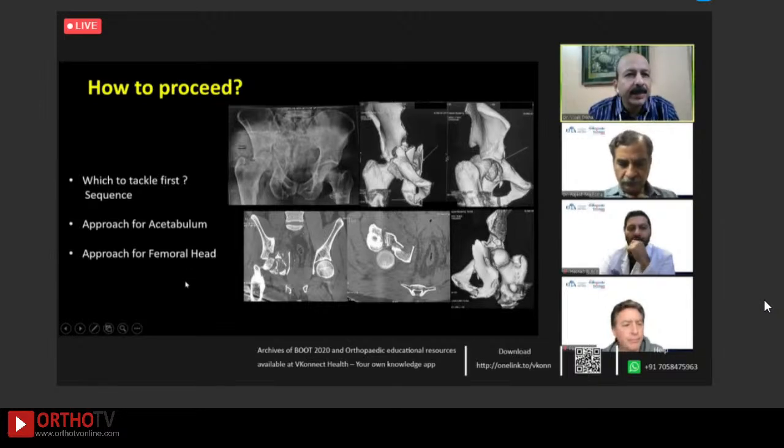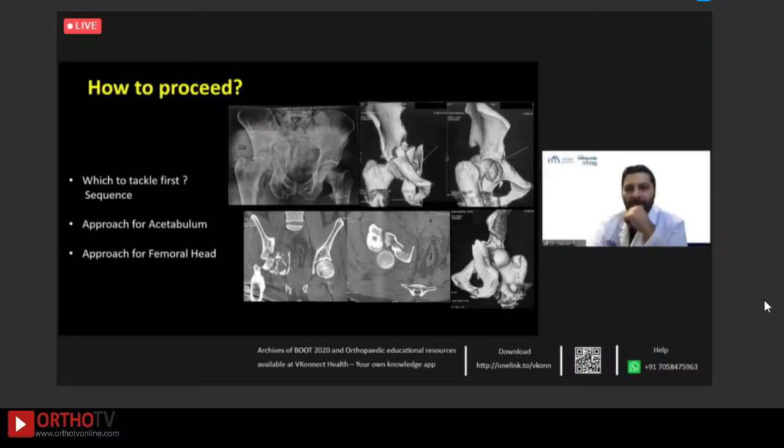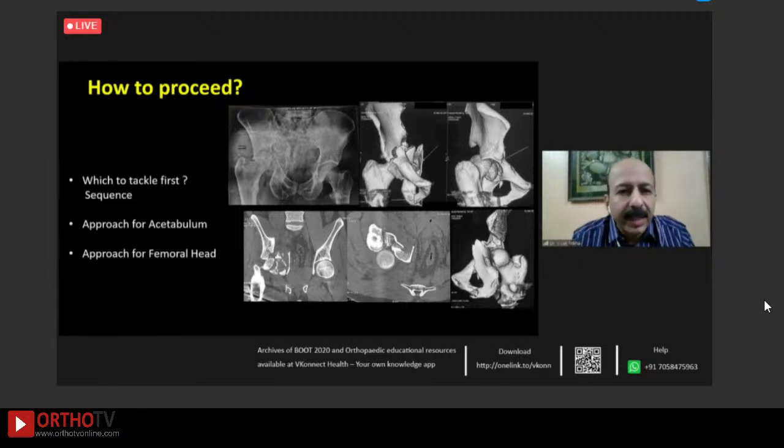Any more comments? No, I think it likely would require the surgical dislocation from the back. And if you're doing that anyway, then I think your anterior column is not going to be that hard to reduce from the back, if you've done the dislocation. Right. So this is what we were discussing, the approach for the acetabulum and the femoral head, which one to tackle first and the sequence.